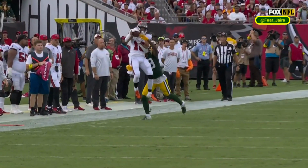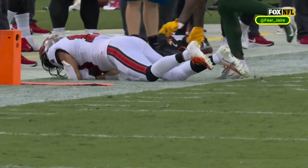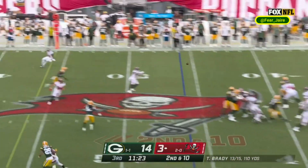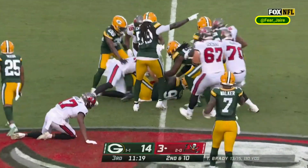Ooh. He ran that comeback. Well, hold on a second. Let's see. So the right foot hits in. 2. Yeah, I think that left foot might have been on the white. Very close. Really good effort, but he just ran himself too close to the sideline. Yeah, it was on the white. Mike Pereira tells us ball is stripped. It's loose. Green Bay's got it.